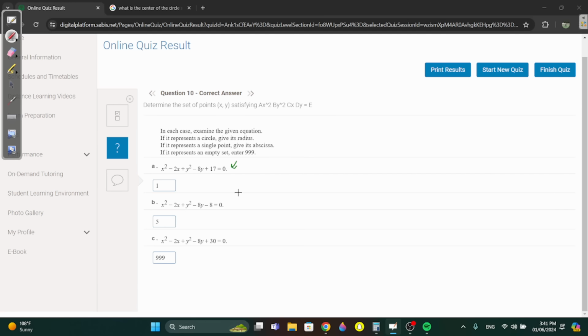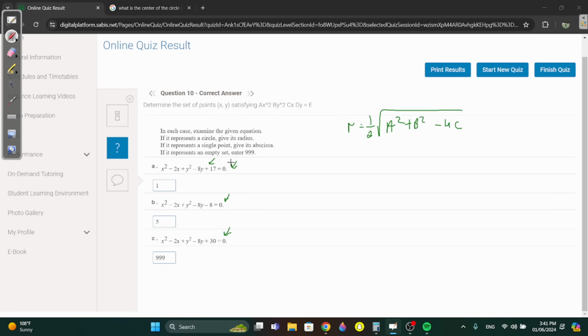Let's examine the equation of the circle. Okay, let's examine all three of these. And any circle should have a center and it should have a radius, right? Let's first find the radius, because for all three of these I can find a center. But maybe some of them won't have a radius. And if it doesn't have a radius, what does that mean? It's not a circle. And we know that the radius is half radical a squared plus b squared minus 4c.